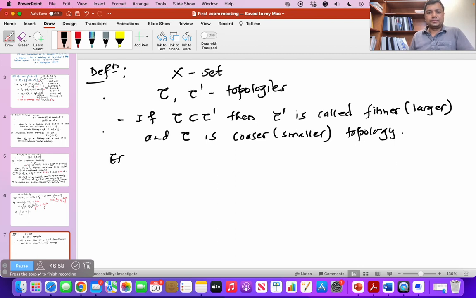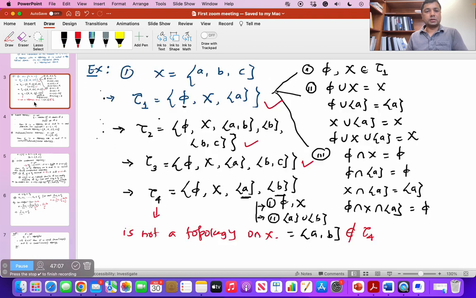For example, if you go back to the first example of topology, you can see we have those three topologies here, and you can see that tau 1 is a subset of tau 3, because every element of tau 1 is also an element of tau 3. So we can say that tau 1 is a smaller or coarser topology, and tau 3 is a finer or larger topology.